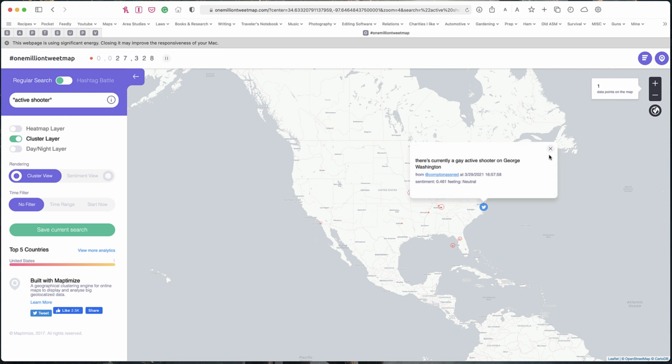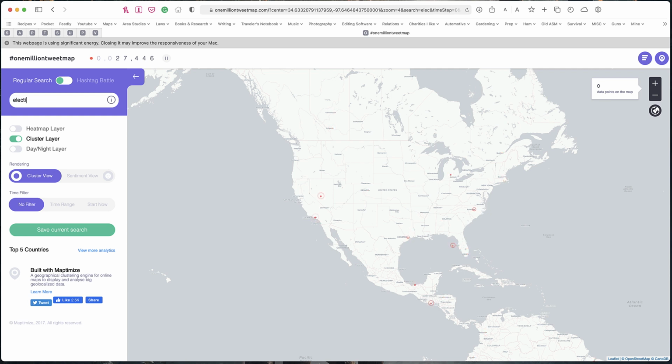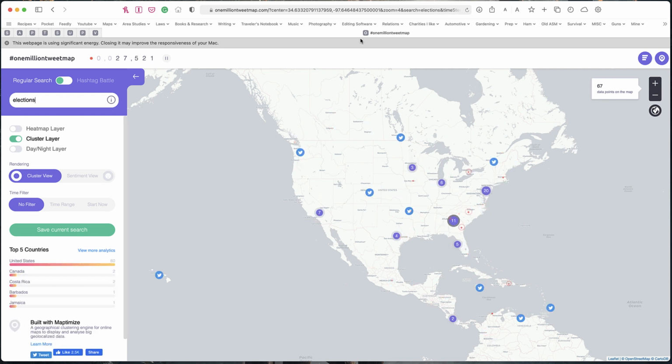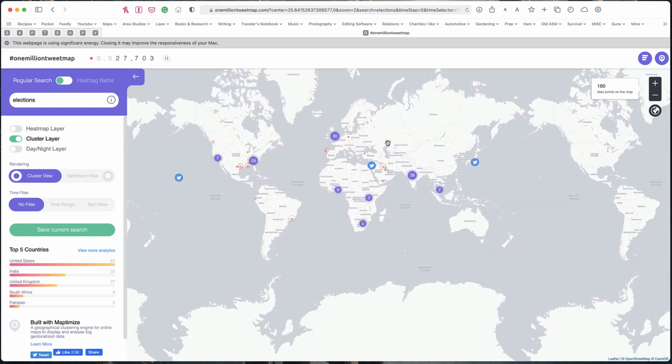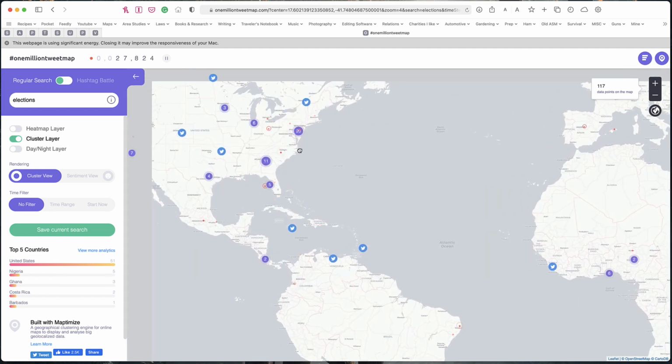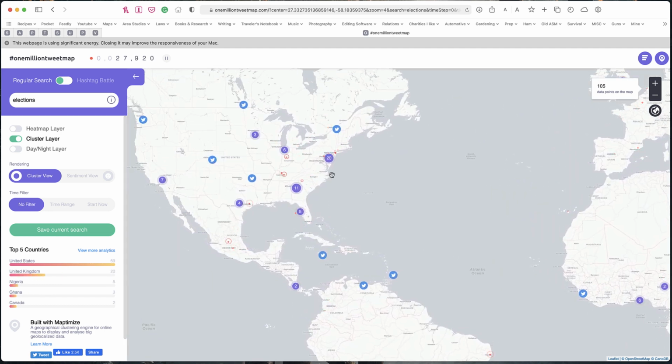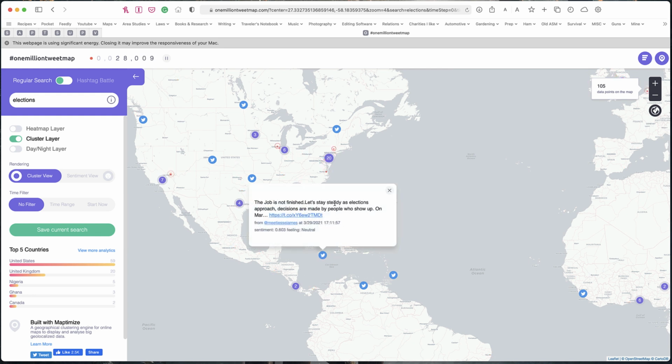What this is great for is finding information. Let's see. We'll look up elections. There's going to be a lot of elections going on. It's great for finding information on specific subjects that are going on in the last 24 hours or going on right now, especially things like that active shooter. People on the ground, regular everyday people, share everything through social media, but they tend to do things. Let's see what we got here. Let's see, elections.